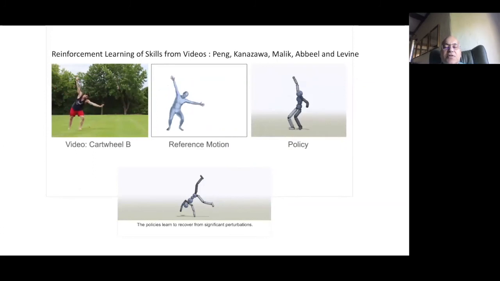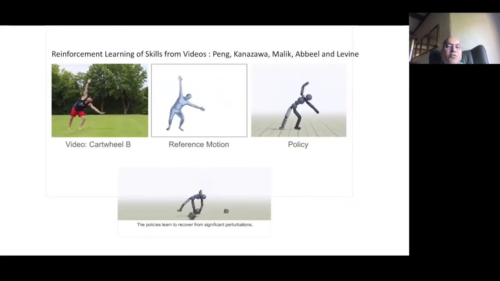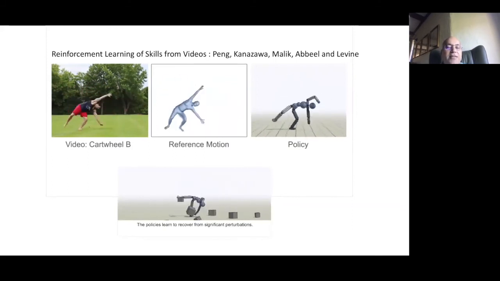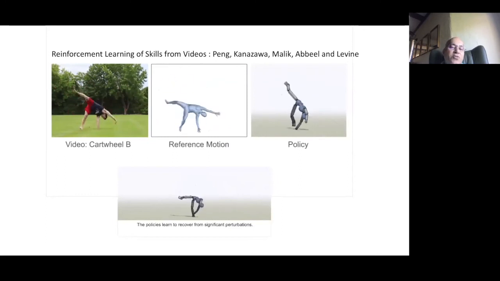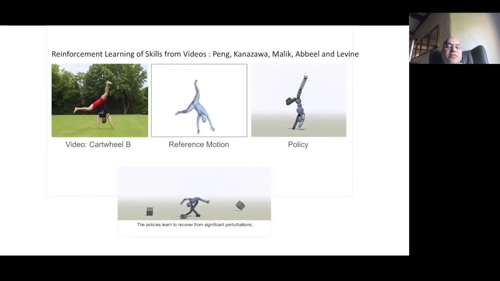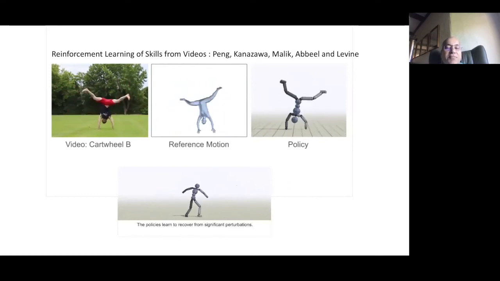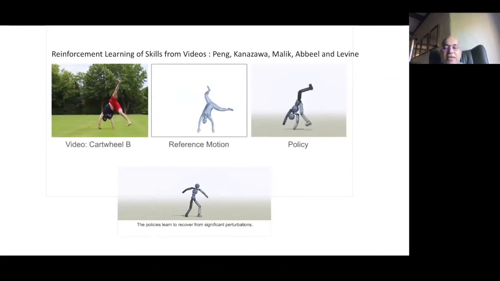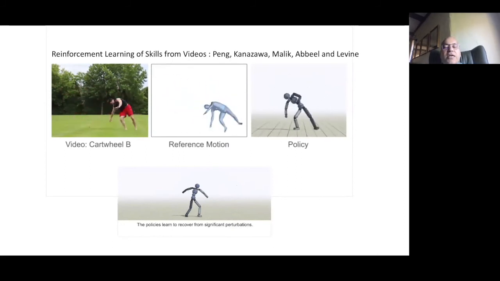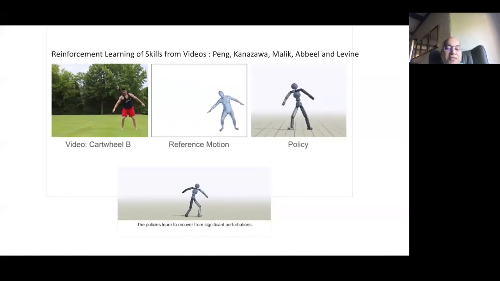Here's an example of an earlier paper. This was in collaboration with Pieter Abbeel and Sergey Levine's group. The idea is that we have this YouTube video, from which we can now construct this reference motion. This is what we are trying to imitate. You only know the state, by the way, you just have an observation of the state. When we train the policy, what we get nicely is a rich reward, because at every frame you know what you are aspiring to be, what you are trying to imitate, if you will.